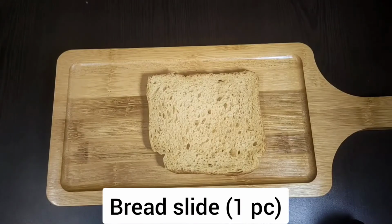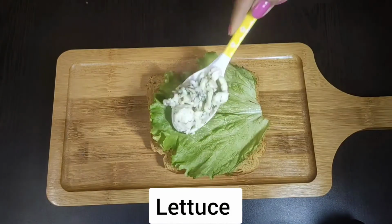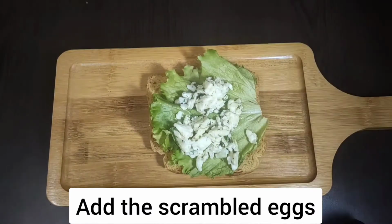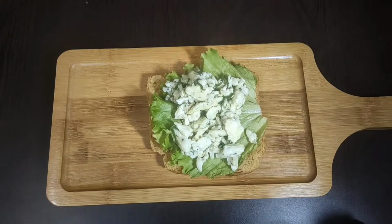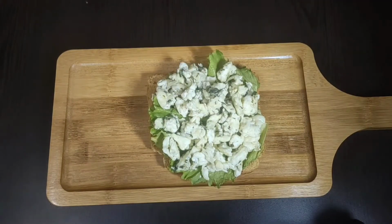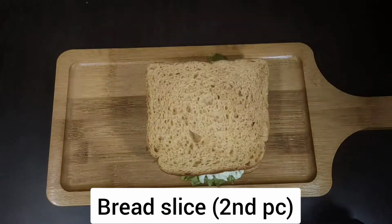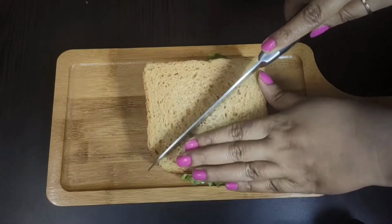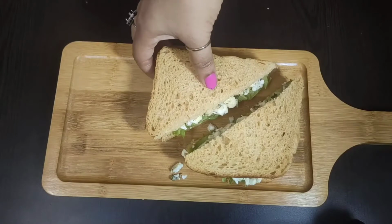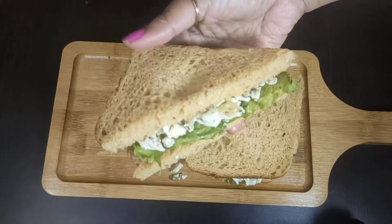Next, take a slice of bread of your choice and place a lettuce on top of the bread slice. Now generously add the scrambled eggs on top of the lettuce. Next, place another bread slice and gently press it. And with a sharp knife, I will slice the sandwich into triangular portions for serving. Here you can see the inside part.